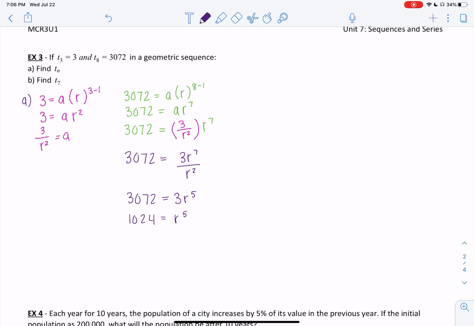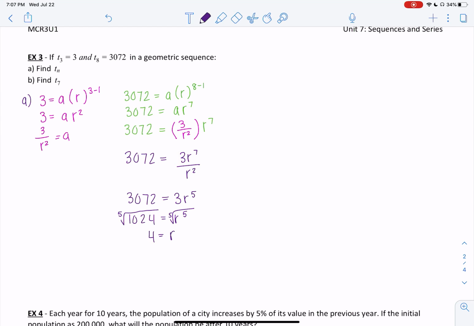And now, if this were a 2, everyone would tell me that my next step is to square root. Now we can do the exact same thing even though it's a 5. Just instead of doing a square root, we do a fifth root. So you can see how everything comes full circle in this unit. So you can do that on your calculator too. Or if you can't figure out how to do that on your calculator, you can always type in to the exponent of 1/5. That also works too. And when I do that on my calculator, I'll get that 4 equals r.